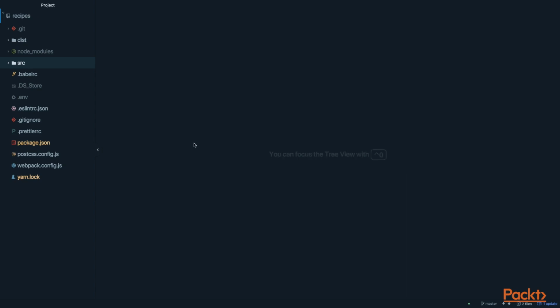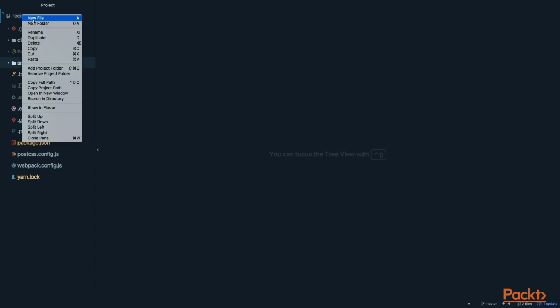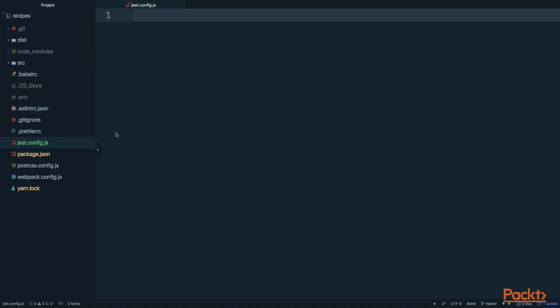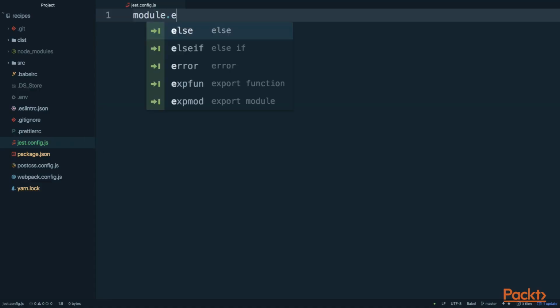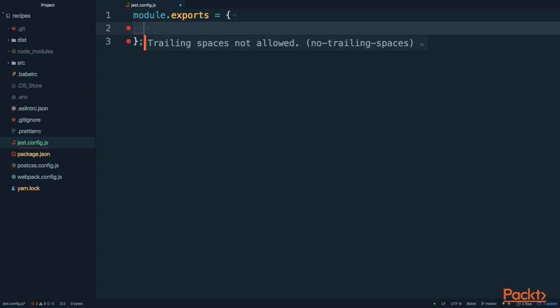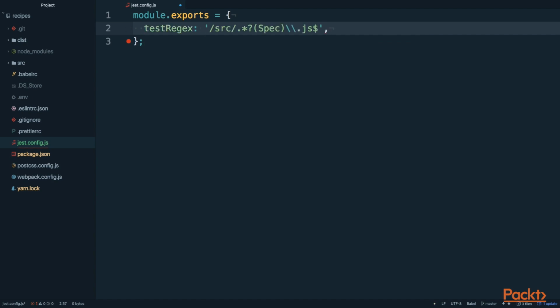Now that Jest has installed correctly, let's create a new file to configure Jest. And this can be done in the same way we set up all the other tools that we are using in the project. Just create a new file and call it jest.config.js. Inside the file, we're going to export a new JavaScript object. The most important thing that we have to define is to tell Jest where to find the test files. And for that, we use the testRegex property. And in this case, we're going to set its value with this particular regex.